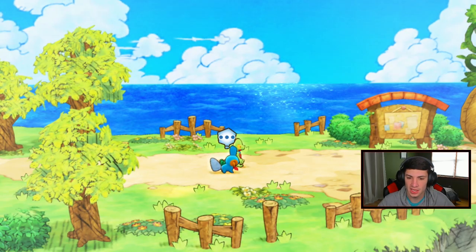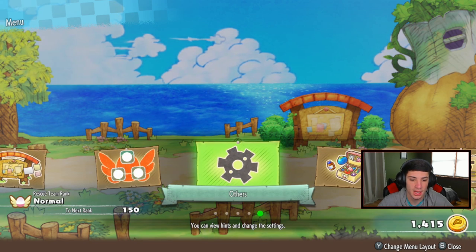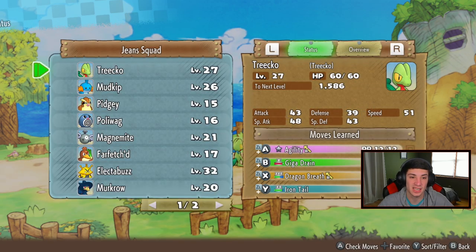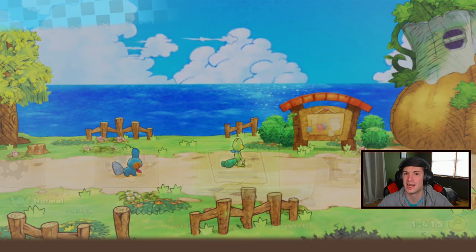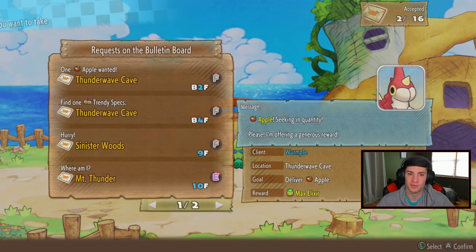Let's head over there. We're level, I think, 20, I don't even know. Team selection, accept the jobs. How do I get through it? Status, yeah. 27 and 26. Okay, that's not bad at all. Might be able to push level 30 today, depending on if we do a dojo mission.